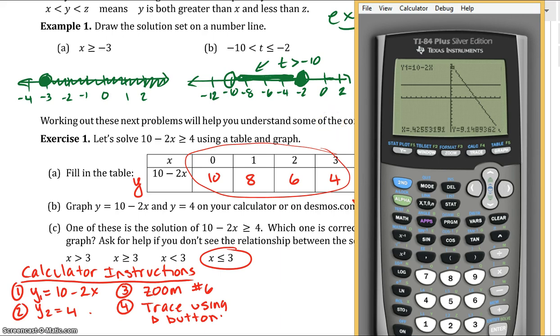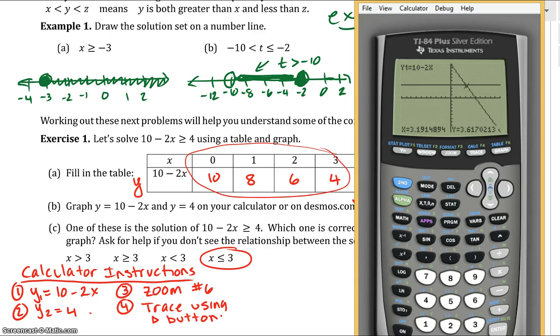And notice when I hit the trace button, what I'm looking for is the y's. This is the y. Notice how the y is 8 there. We're looking for where the y is bigger than 10. Or sorry, y bigger than 4. The y is bigger than 4 here, isn't it? And once I cross that line, you're going to see right here 2.9. Y is still a little bit bigger than 4. But now the y is less than 4. And the x, by the way, is bigger or equal to 3 now. So you can see, because it's a decreasing line, it does flip.